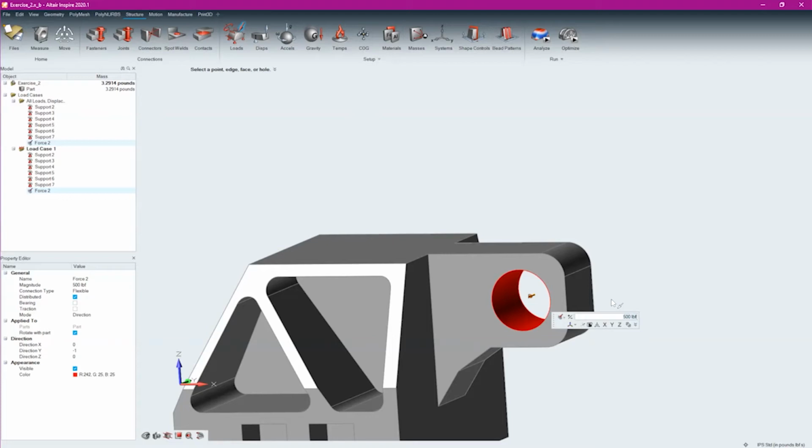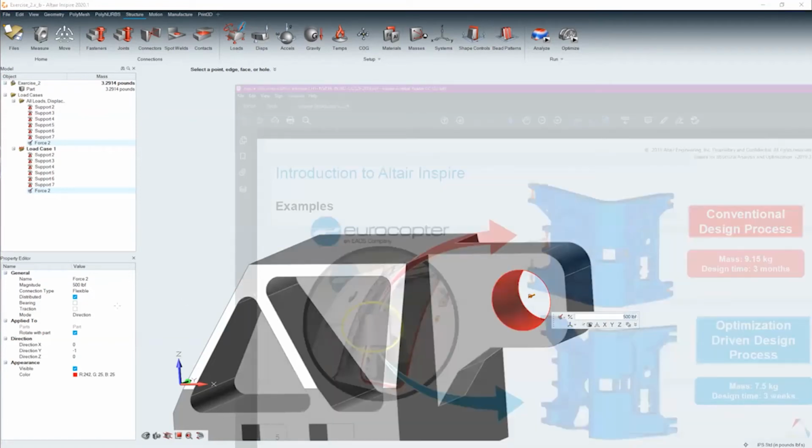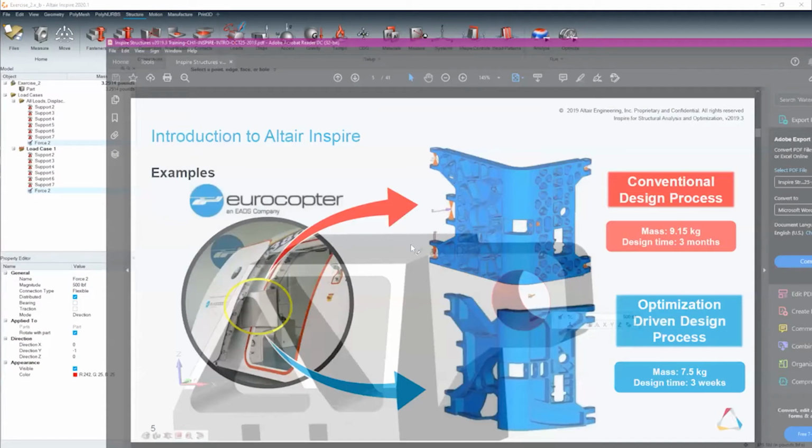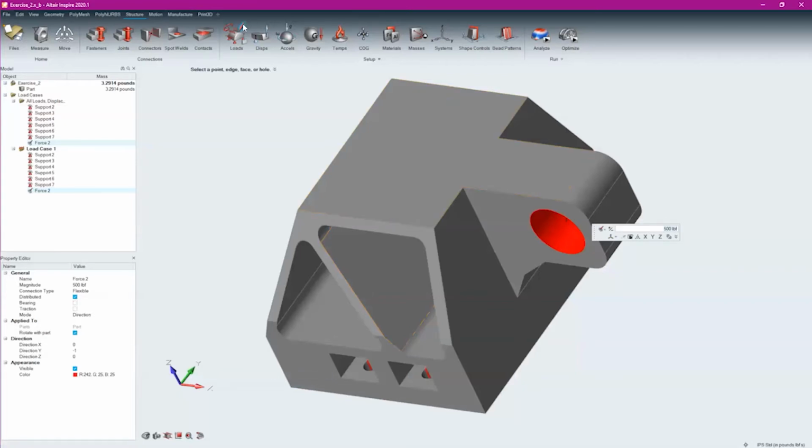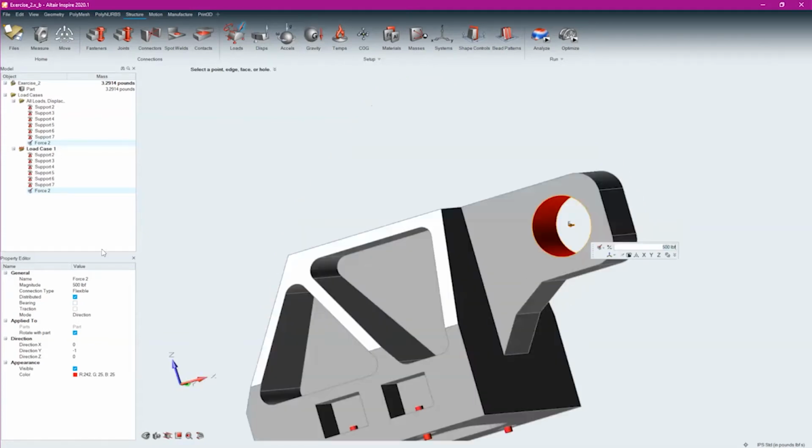Okay, so I've got that one force in here, that door hinge bracket, and there are two main states for the door. Either the door is open, and as we saw, it's hanging here along the side of the vehicle, or the door is closed, and the closing mechanisms are providing tension on that door, holding it in place. And thus that tension is going to be relayed back to the frame and to the door. So I have another situation when the door is closed and it's being tensioned and held in place. So I'm going to come here, activate my force again, and click on the inside of the circle and get another force. Now I have a second arrow here.